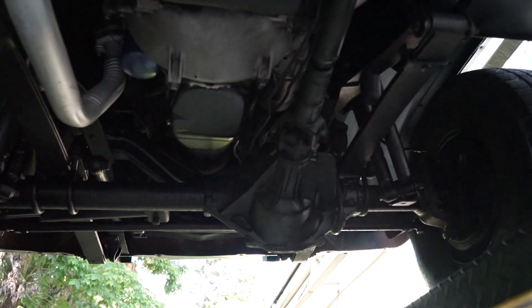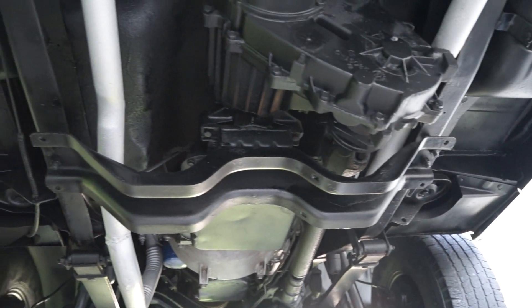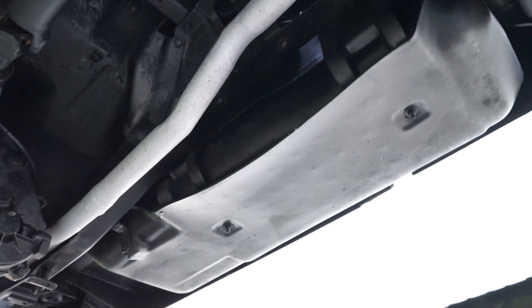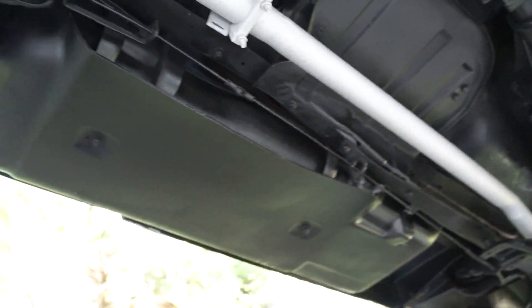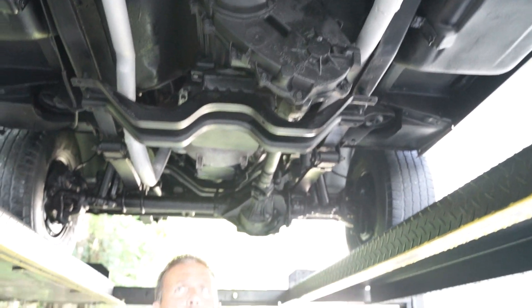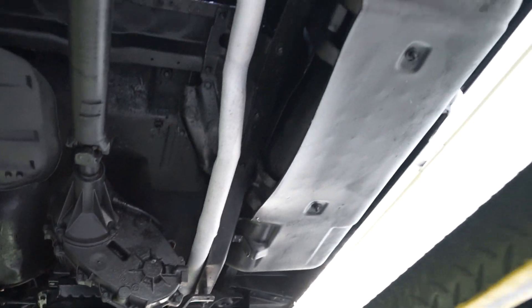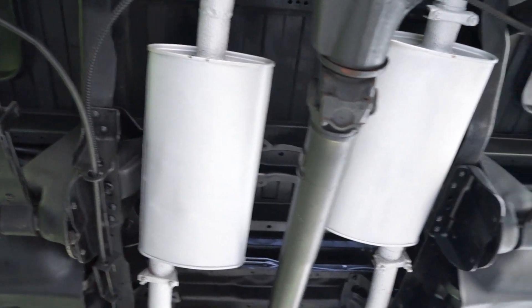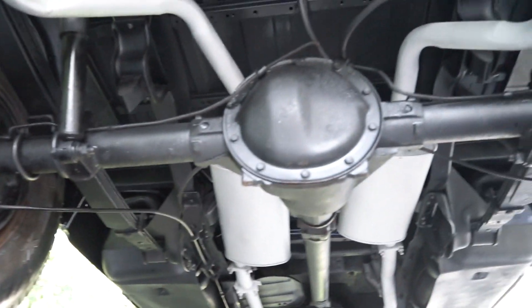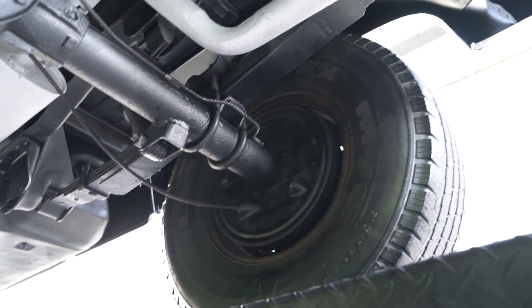The cross member on the truck is in great shape, and so are the frame rails. This truck does have dual tanks and they do work. A lot of Broncos, full-size Blazers, and full-size pickup trucks have dual tanks — a lot of times they work, sometimes they don't, but these are working right now. Dual pipes going back to dual mufflers. Drum brakes in the rear of the truck. The whole undercarriage of the truck is a nice, survivor, well-maintained classic truck. It really is.